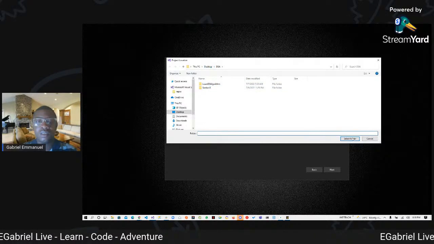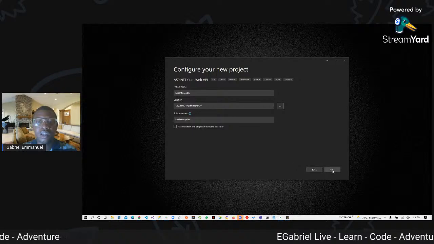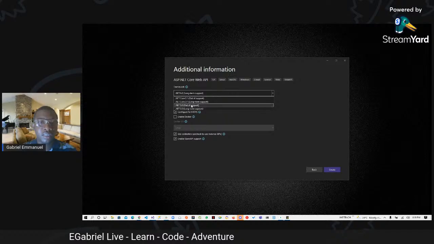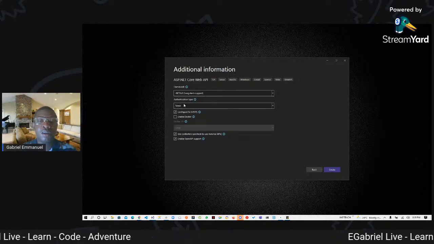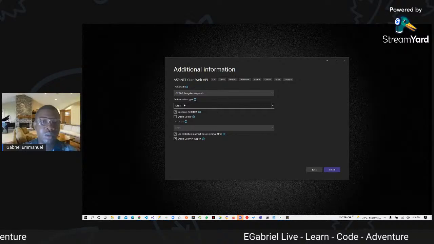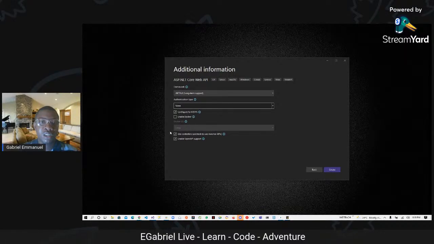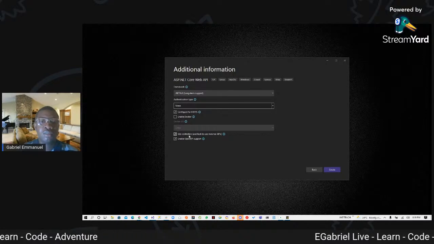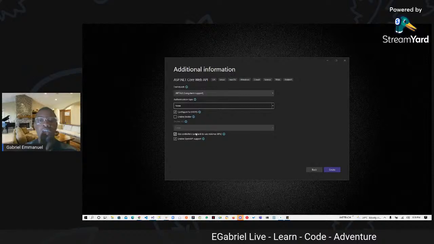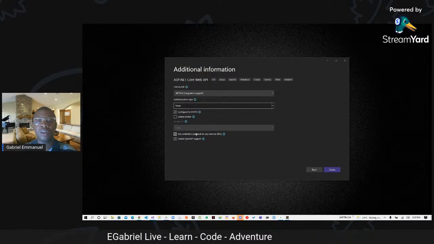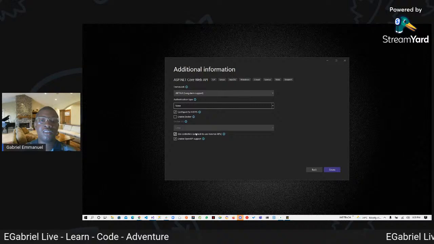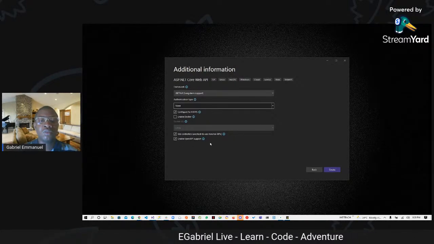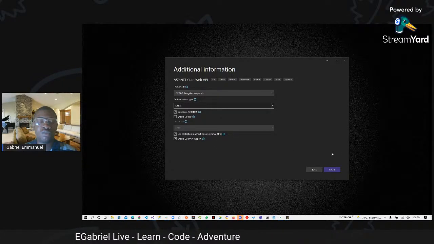I think I'm just going to pick next. And clicking next. So .NET 6 long-term support. Authentication type, I'm going to leave it at none for now. Configure for HTTPS, I'm going to leave that enabled. Docker, I'm going to leave that as is. Use controllers. Normally with .NET 6 we have the ability of creating a minimal API where we do not have controllers. We just create all of our endpoints right there in the startup, but we want to use controllers, right? And then we also want to enable OpenAPI support. That's a flag for documentation.